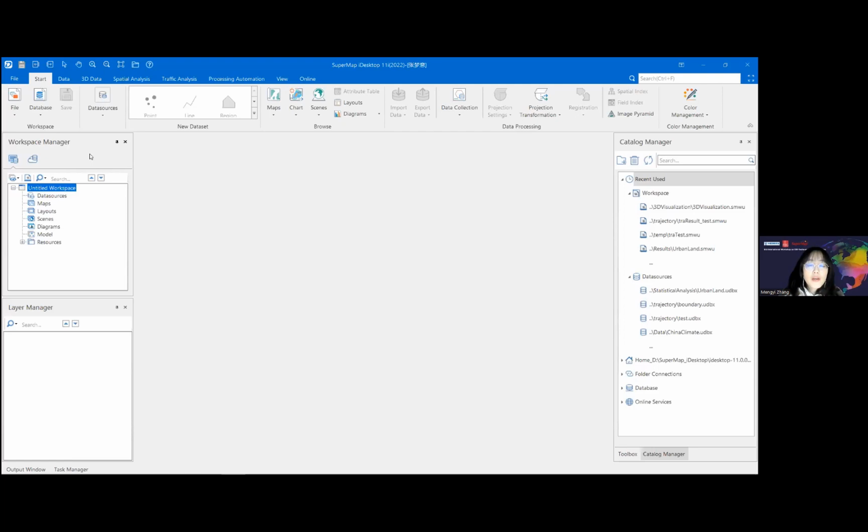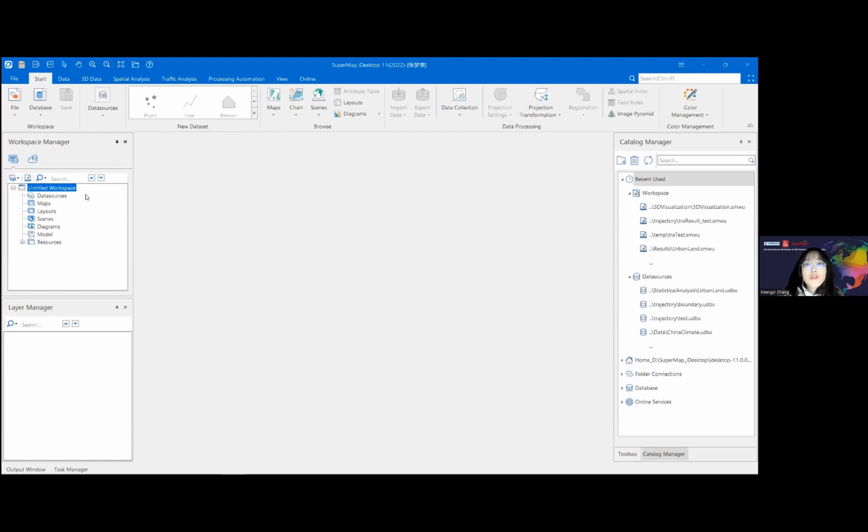That is where we are going to manage all the data or data sets connected and saved in this workspace. And then on the top, you can see a lot of tabs with different names. They are named based on functions, and under each tab, we have a set of tools for that kind of function. We will use some specific tools from these tabs later.